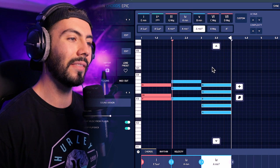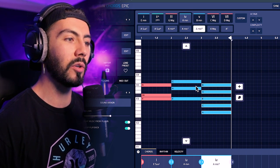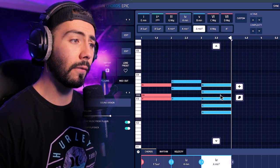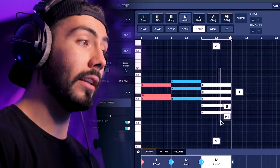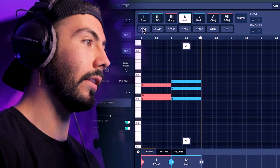All right, see, now, normally you don't want to do that, okay? It's very different when you add a lot of different chords like this. You can clearly tell that it sounds more full, and that there's more notes being played than over here, which, I'm not a piano player, I don't know if that's okay to do in certain situations, but here I don't want to have that happen. If I have a three note chord, I'm going to keep all the chords at three. That did sound like a pretty nice little chord right there, but I'm going to delete it. Let's stick an A over here. Let's see if we can't find anything else.